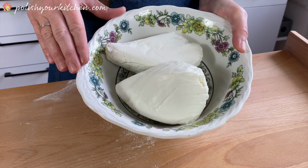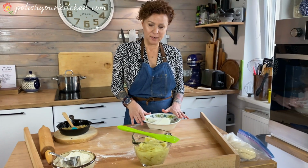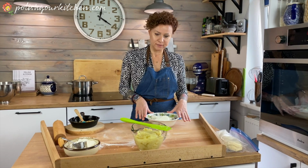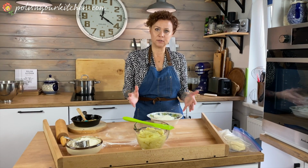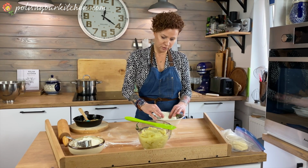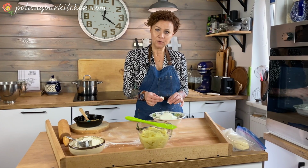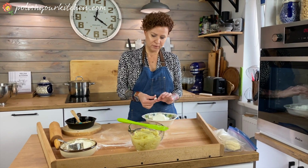Like I mentioned before, in the old times in Poland, this cheese was very easily made because the milk just came straight from the cow into the house. It would sit in a warm spot in a crock dish, I guess, for a few days until the milk soured, and then it was heated up and strained to create this curd-like look. And farmer's cheese is not sour as in vinegar sour. We don't add vinegar to make it. It's kind of tangy, more tangy sour.